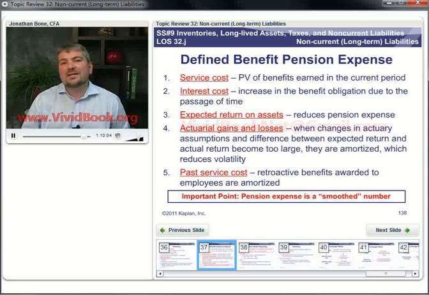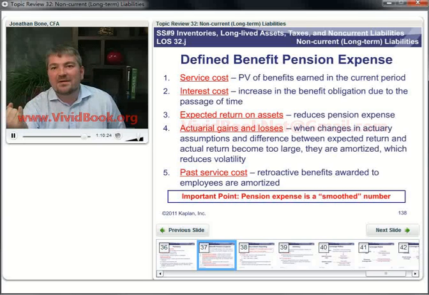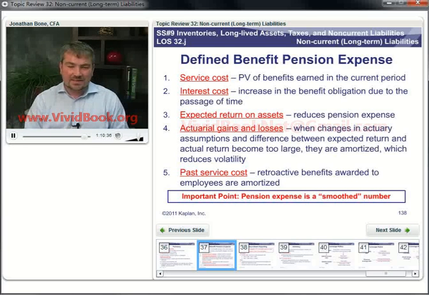Now we're also going to see the amortization of actuarial gains, which will reduce the pension expense, and the amortization of actuarial losses, which will increase the pension expense. Now, actuarial assumptions are anything that affects the pension liability, so they're things like the expected rate of final salary for employees, the discount rates that they're using to calculate the PBO, and the expected life expectancy of the employees. So if the actuaries change their assumptions, that's going to increase the PBO or decrease the PBO. If it increases the PBO, we call it an actuarial loss. If it decreases the PBO, we call it an actuarial gain.